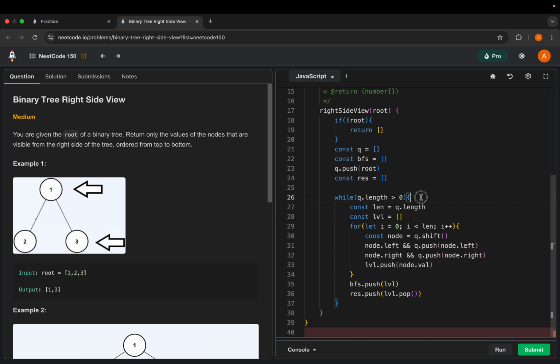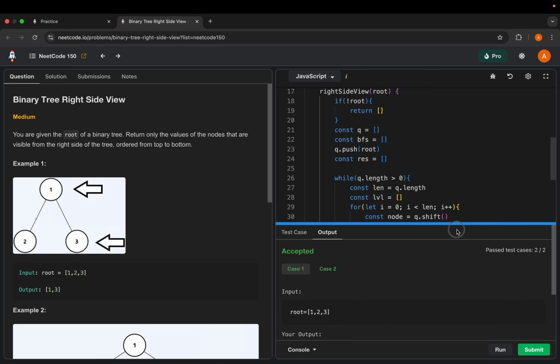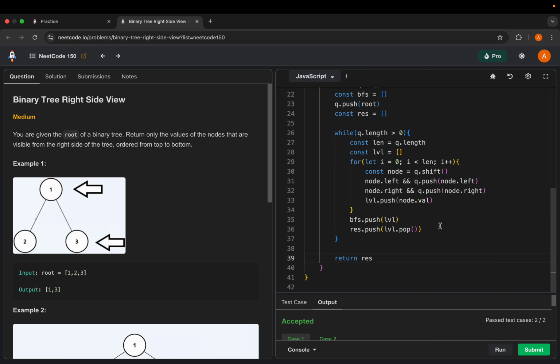Basically not much of an issue. We are not returning, I guess. Let's see. That error was not making any sense, right? But it's fine. Return the res.